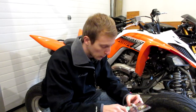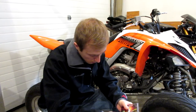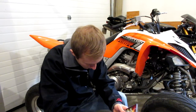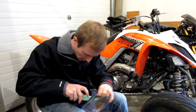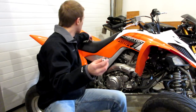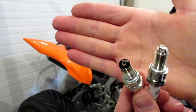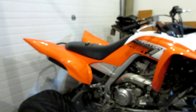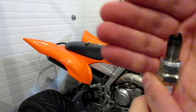Now let's go ahead and pop our E3 plug open. I want to show you guys something about this spark plug — it's a pretty unique plug. I should mention: make sure you're gentle with your spark plugs, you don't want to drop them, and if you do drop your spark plug I'd probably just get a new one. Here is our E3 plug — let's go ahead and take a look at this up close. Here are our two spark plugs; I'm going to put the new one down while we talk about what we're working with. This is our NGK, so let's take a look at our electrodes.